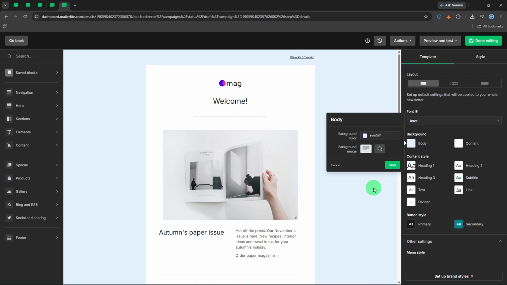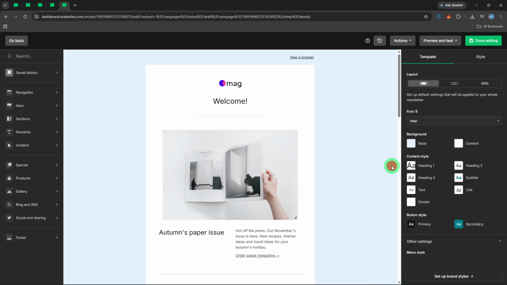Finally, once you're completely satisfied with the design, it's time to save your changes. Look for the Save button, usually located at the top right of the editor. Click it to commit your work. MailerLite will store this version of your campaign, so you can come back and edit it later if needed. I always recommend saving one final time, even if you think it auto-saved.